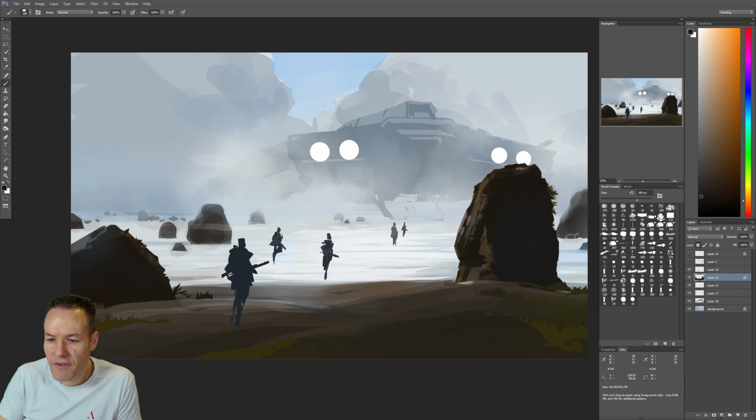It is very oftentimes a good idea to just take a step back, take a bigger brush. I have this layer locked, so I cannot mess this shape up. If I want to mess with the shape, I just unlock it, and then I mess with the shape, and then I lock it again. And that is pretty much how it goes.